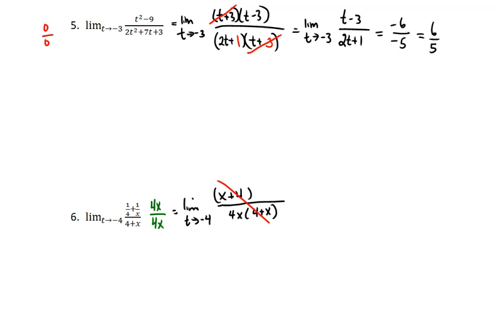In this problem the t's and the x's should all be the same. I shouldn't be using both t's and x's, so let's just say that the t's are x's. Okay, that should do it, and we have finally the limit as x approaches negative 4 of 1 over 4x. We plug in x equals negative 4, we get 4 times negative 4 is negative 16, and we end up with negative 1/16. And so that'll do it for these few problems, and we'll continue in the next video.